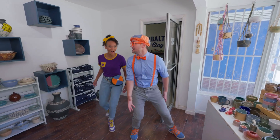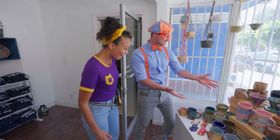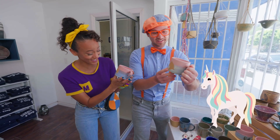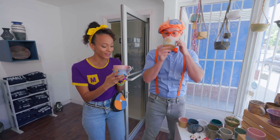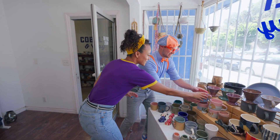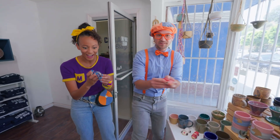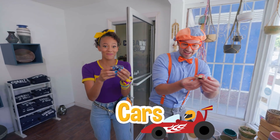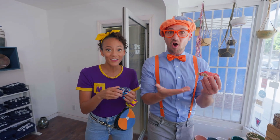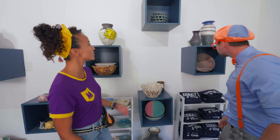Wow! Oh Mika, cool! Yeah, this room is filled with different art pieces! Here, do you want one? Oh yeah, thank you! Unicorn mugs — these are so cool! Cheers! Cars! Mine is blue! And mine is red! So cool that you can even make cars out of clay! This pottery is so cool! Pottery is an art piece that's made out of baked clay, or other types of stoneware! It's really cool because it starts soft and squishy, and then it ends up nice and hard!